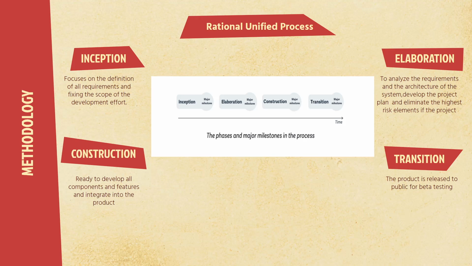The next phase is the transition phase. In the transition phase, UTM online voting system will be introduced to the user community, and beta testing is held with users to validate the UTM online voting system. There are two iterations in this phase. On the first iteration, beta testing is conducted, the complete project report is produced, and training is conducted for users. On the second iteration, review the complete project report.